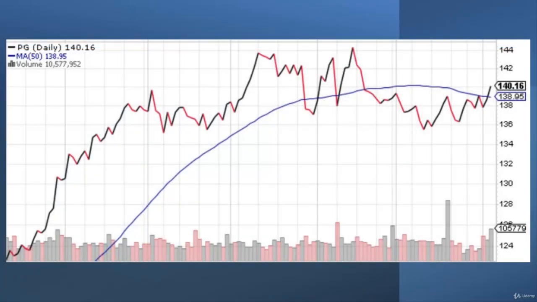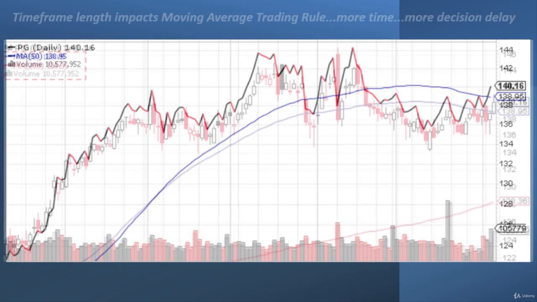If we looked at this graphically, you can see how it's kind of in this curve, right? It's this particular moving average. They can look different than this, but as you look along the curved line, you can see as it starts to flatten out over time, that's when the moving average is starting to change. Up in the upper left there is a 50-day moving average, and the moving average is at $138.95 in this example. So when you start seeing things that are coming up less than that, then that might signal a change in that upward trend that we're generally seeing with this.